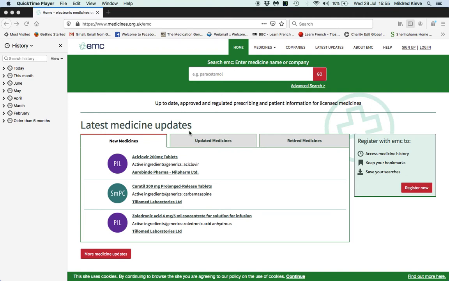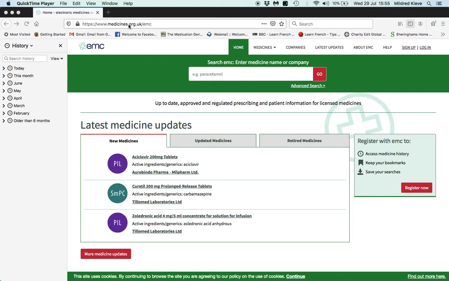Now, the best information being the information from the manufacturer, which may not always include side effects that have been discovered after the drug has been licensed. But up until the time it's licensed, they have to record, or should record, all the side effects that occur during the clinical trials. So you go to a website for England anyway, and a lot of these drugs, of course, are the same all over the world, although they may have different names.